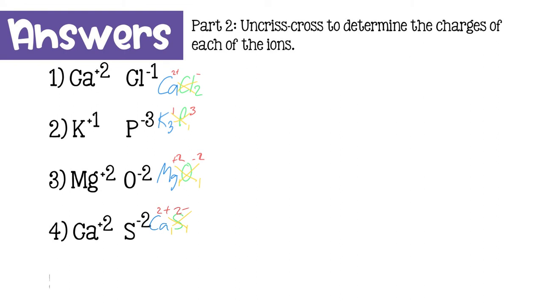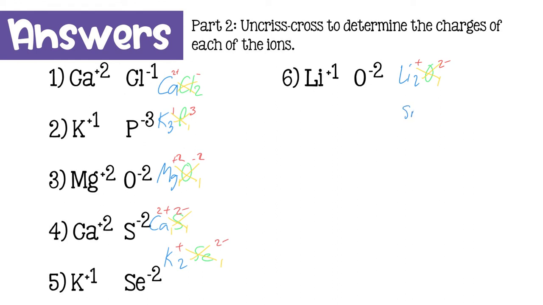For number 5, you have K2Se, which means the 2 goes on Se, which is a nonmetal, so it's a -2 charged anion. Now, for potassium, that's going to get the 1, and its charge is +1. It is a cation. Looking at number 6, we have Li2O. When we uncrisscross that, we get Li with a 1 charge, and it forms a positive cation, so it's Li +1. Since oxygen is our nonmetal and forms an anion, then once it gets the 2, it's going to be a -2. So now we're going to do SrO, which when we uncrisscross gives us a +1 and a -1. However, oxygen is well known as having a -2 charge, which means we had to reduce, and the strontium is going to be +2.